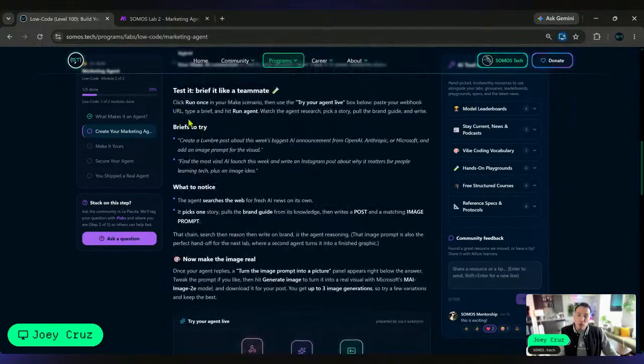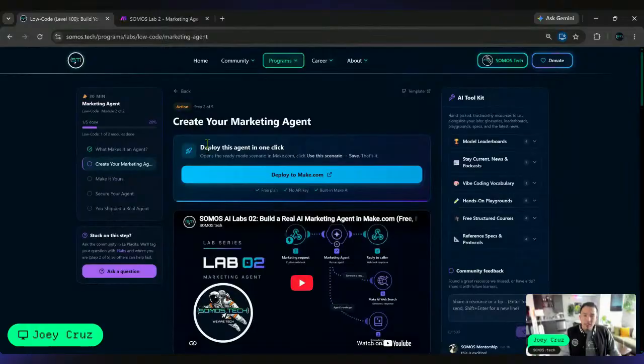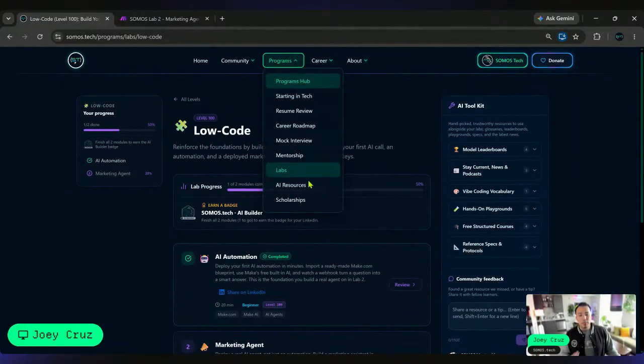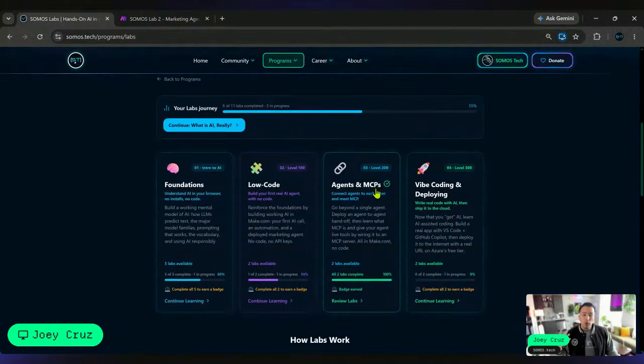Now, we're not going to go through all of the models because I think we're almost at time, or we are at time. But as you go through, please give us feedback. We would love to keep making this even better, because Lab 4 goes into a deeper level concept of actually deploying your app. We won't cover it in this call, but when you have time, check it out.